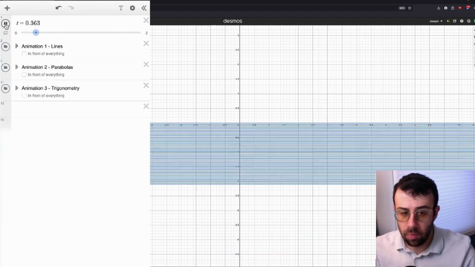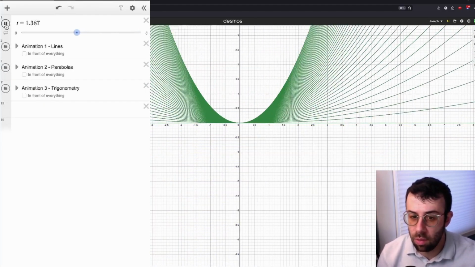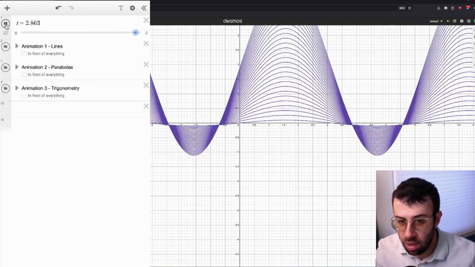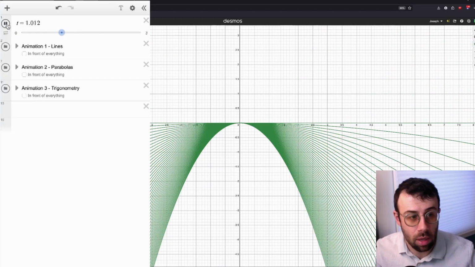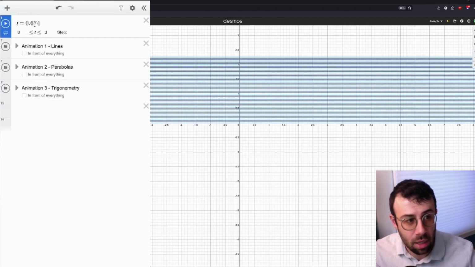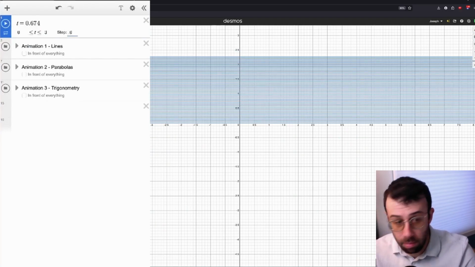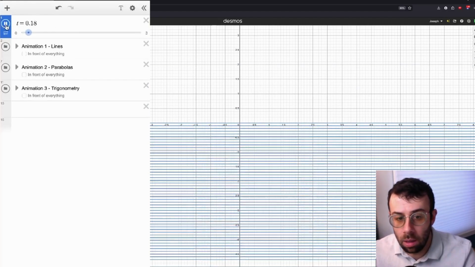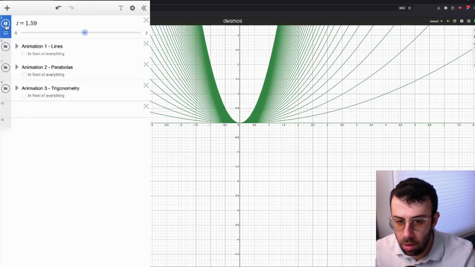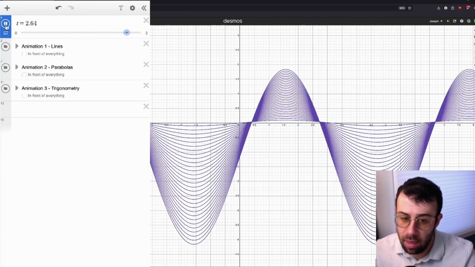Let's see what happens. Okay, it's going in a row. All right, so I've connected everything. Now, it looks like it's running pretty slowly on my computer because I'm screen recording. So what I could do is, instead of having it, you see how it's going up by tenths, hundredths, thousandths? I'm going to have it go up by just hundredths and see if that improves the performance of the computer. Yeah. Looks a little better. The parabolas are having some trouble rendering, but I think it looks pretty good.